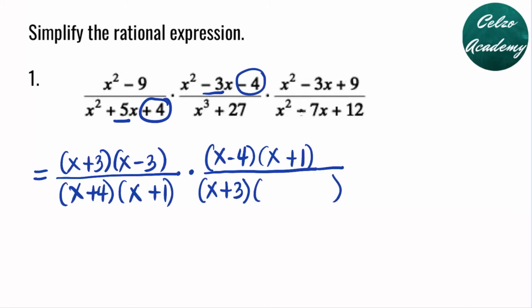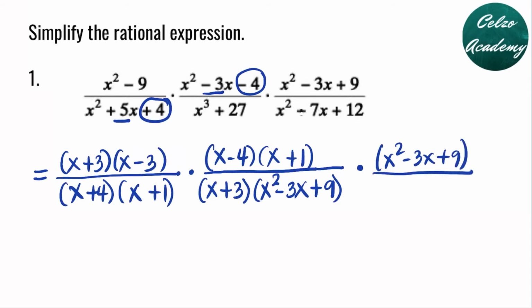Now we need to figure out the trinomial. First step is to square the first term x, so we have x squared. Then we multiply 3 times x, that's 3x, but you need to take the opposite sign. And finally, square the 3, and that gives you 9. So that's the complete factor of x cubed plus 27. X plus 3 is the binomial, and the trinomial is x squared minus 3x plus 9, and you cannot factor that further. For the third part, we will leave x squared minus 3x plus 9 as it is, because that's not factorable. You can never find factors of 9 that will give you a sum of negative 3.